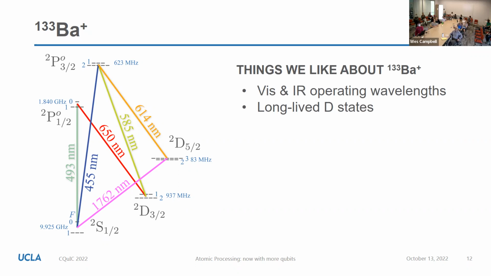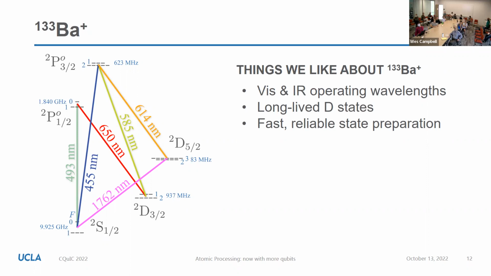So this D5/2 state, the transition I've shown here, 1762 down to here, that is an electric quadrupole decay. And these splittings are not to scale. This thing is actually down really close to. And so that decay rate is pretty slow. It's about a minute for those D states to spontaneously emit and decay down to the S state, which is great because that's strong enough that you can still drive it with a reasonable laser, but it's weak enough that you don't really have to worry that much about spontaneous decay during your algorithm, right? And I'm going to keep coming back to this. Metastable states are used.